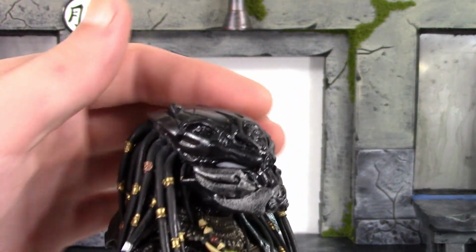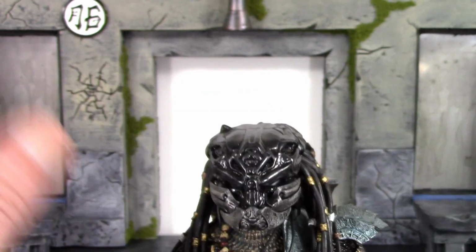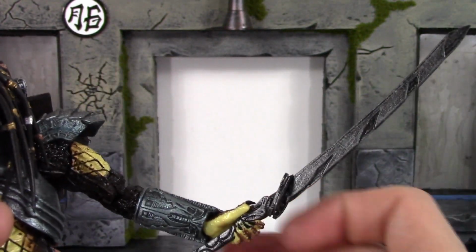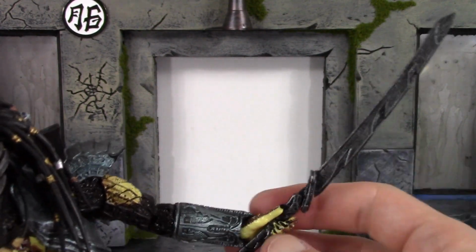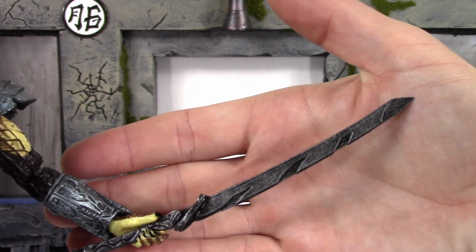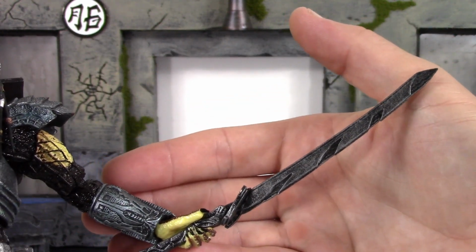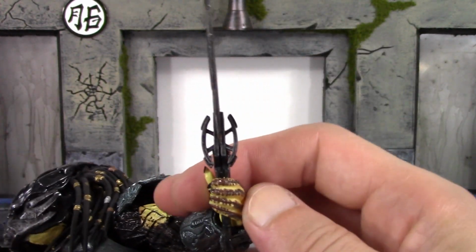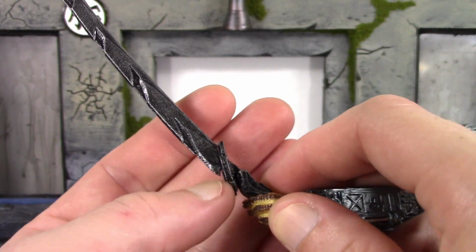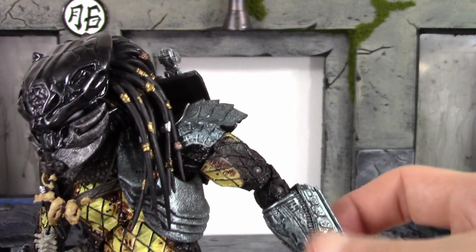Some of his other work is just mind-blowing with the stuff he makes. Then he also does make weapons as well. This is supposed to be a predator samurai-ish type sword. And this thing looks freaking dope too, man. It has that silverish, grayish type color as the main color. Then he added a great black wash all throughout it. And it looks great, man. I like how the cross guard is on an angle. That looks pretty cool. And it's pretty sharp, so be careful of that. So I really dig the way the sword looks and the way this mask looks.